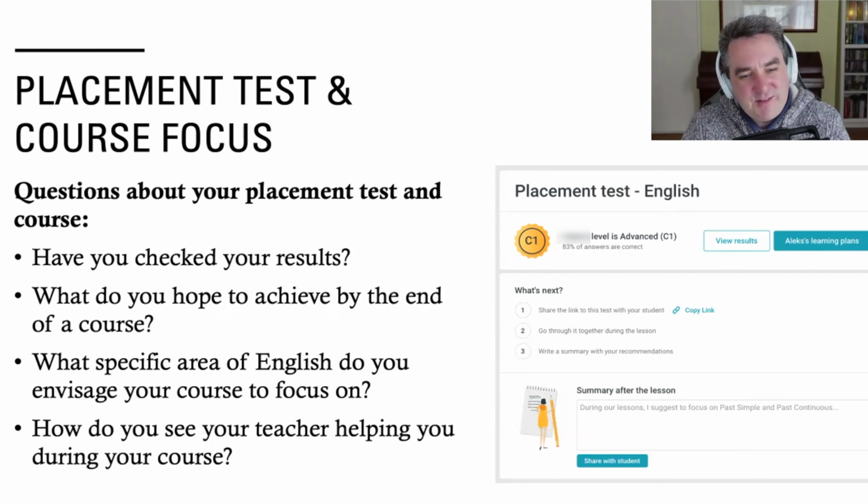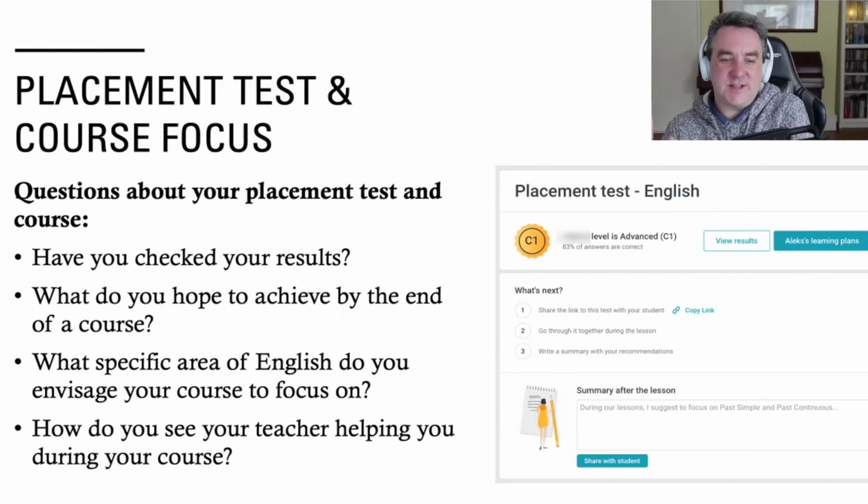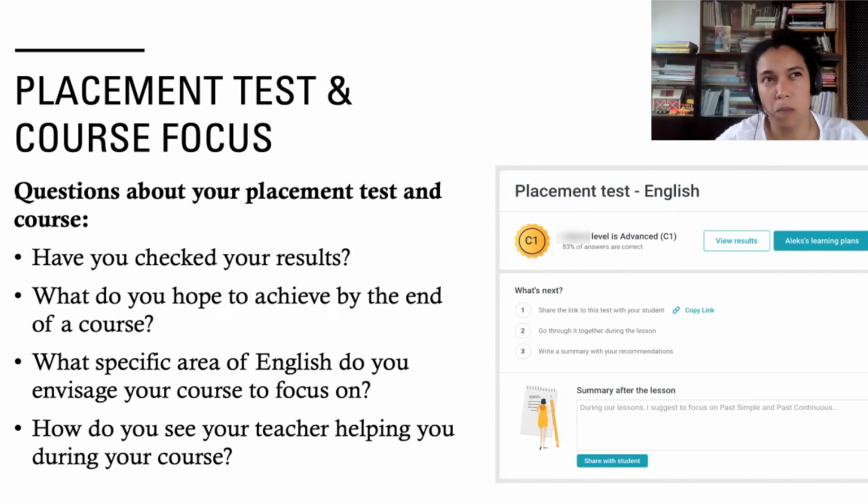You've already answered question 3 to me. So, what specific area of English do you envisage that you want to focus on? You mentioned idiomatic expressions. Are there any other skills or areas that you would like to improve upon? I think everything is based on that topic, because I can communicate about anything and make myself understood, so I don't have a problem to be understood.